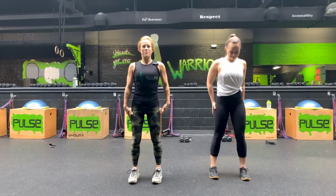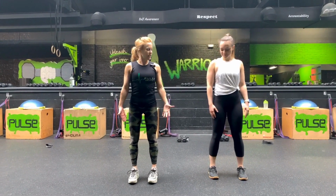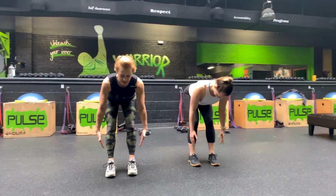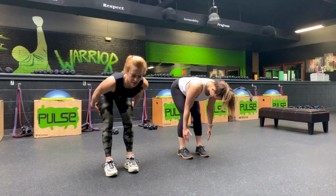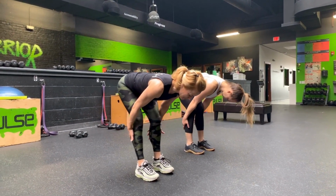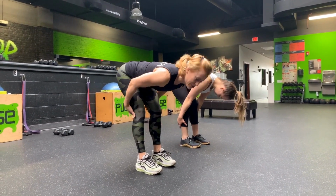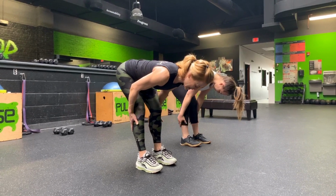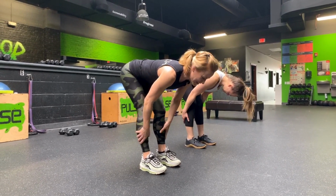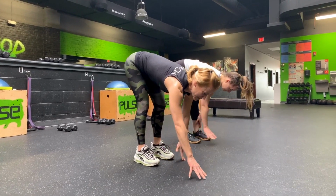Yeah, so we're going to warm up that backside, starting here just with a little flow. So feet are somewhat close together. We're going to bend over here at the waist. Keep a nice flat back. You're going to feel a stretch here through the hamstring. Just grab the back of your calves if you want. Pull your chest in. Good. So we're just kind of keeping a slight bend here in the knees and feeling a stretch of the hamstrings and the calves, right? So we're going to just collapse it down. You can arch that back if you need to.